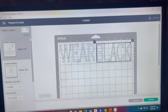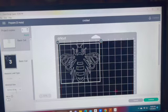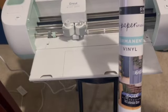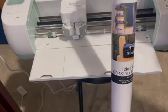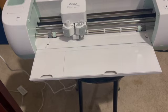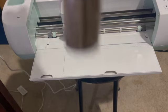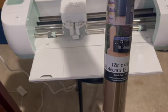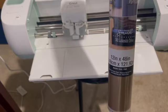So you can adjust it, and that way, like right here, I didn't know if I wanted the black over, but it's all going to be white, and I can leave a little bit of space between. And then the B is going to be a different color, so I used a different mat. These are the colors I'm using, just white, and then I have gold.